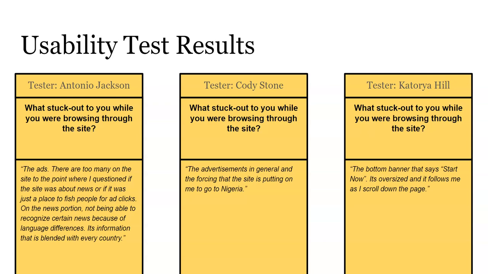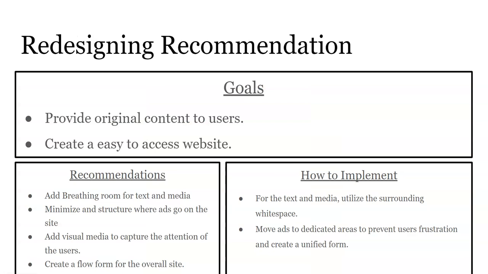Referencing your About page within your site, the main goal of the site is to provide original content to the user and create an easy to access website. I would say that your site achieves both goals, but there are certain factors on the site that have the potential to hinder those goals. To help uphold these goals, we can strengthen them by utilizing the white space around the articles to help give breathing room and addressing the ads as a whole.